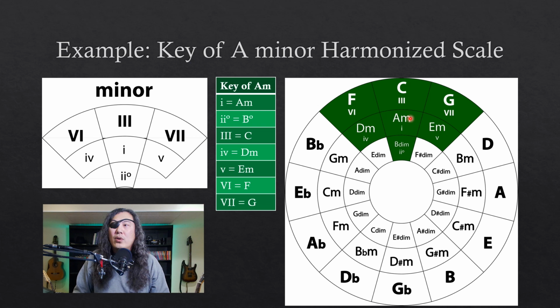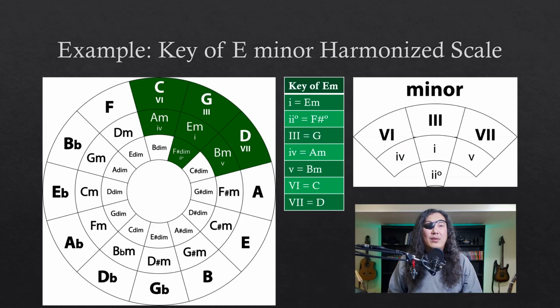We have the chord A minor now is our 1, D minor is our 4, and E minor is our 5. Our major chords, we go out one ring from the root, from A minor, and we get C, F, and G as being the major chords in the key of A minor. We go in one ring to the innermost ring from our root, and we have B diminished, which is our 2 chord, which is diminished in the key of A minor. We have the harmonized scale that we figured out earlier, and you see it corresponds exactly.